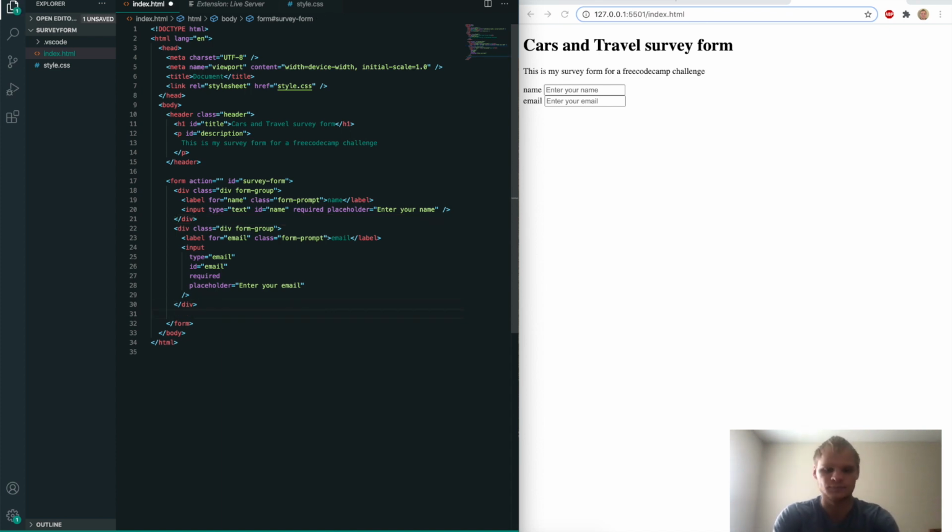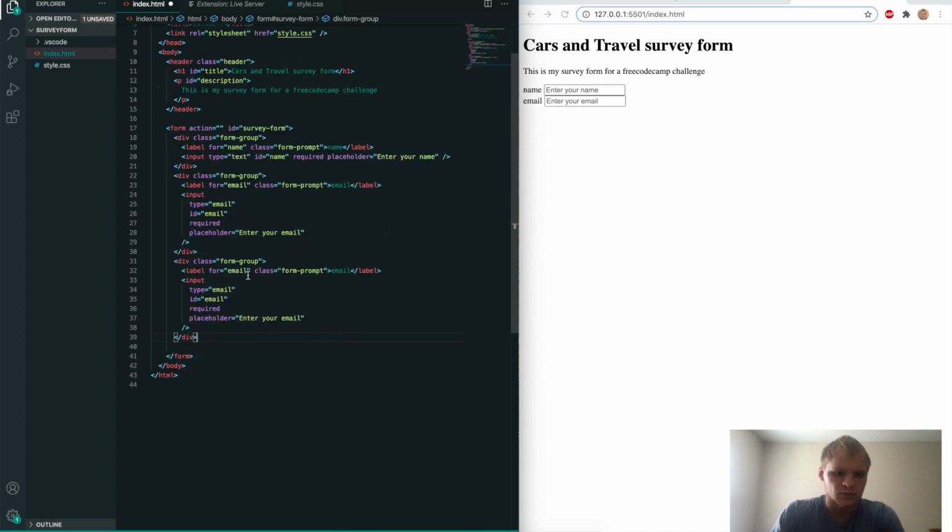Next up, we're going to do another form group. This time it'll be age. I can just copy this down again, Option Shift Down. This one, instead of email, will be for age, your age, and the type will not be age, it'll be number. It's not required, it's optional, so we'll mark it optional, and we'll also have a min and a max.